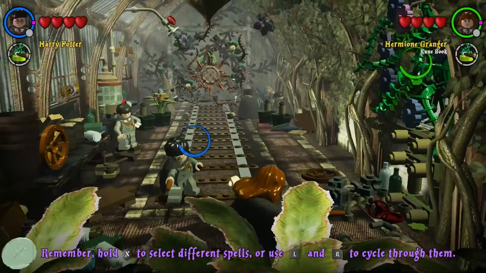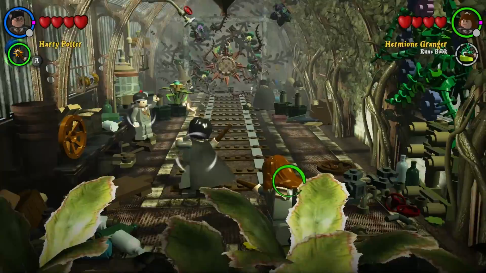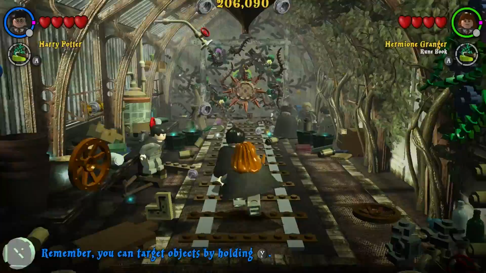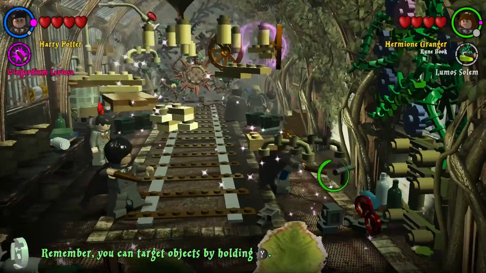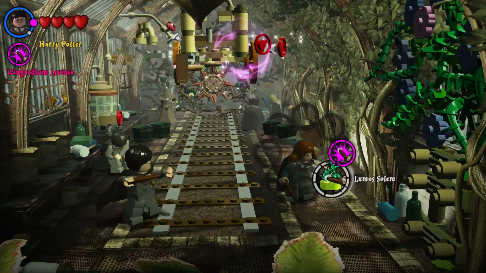I don't really know many people who've liked our blind reactions. They like it when we know everything. No, I like it when I know what I'm doing in the game. Alright, so, levitation thing. Oh yeah, you're already on levitation. Look at that. You don't even need L and R, I just use R to swap the different spells. Much easier.